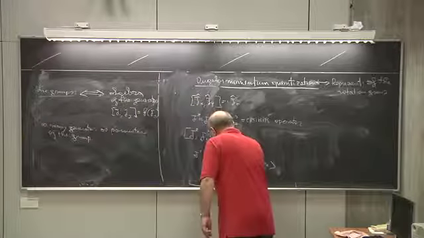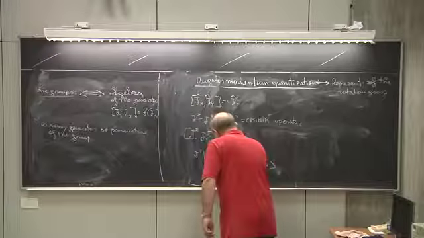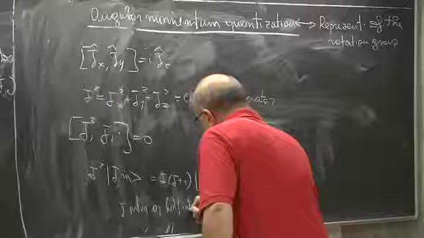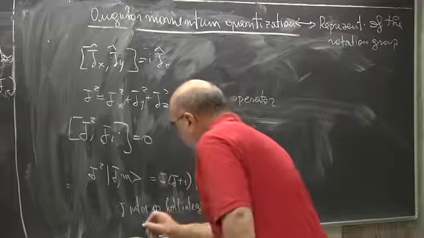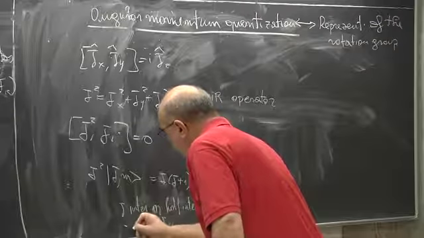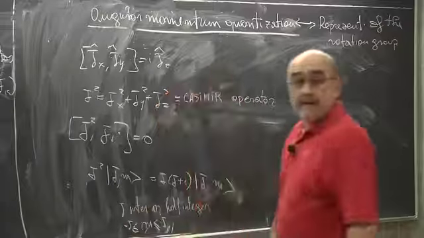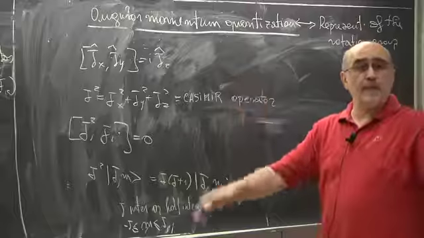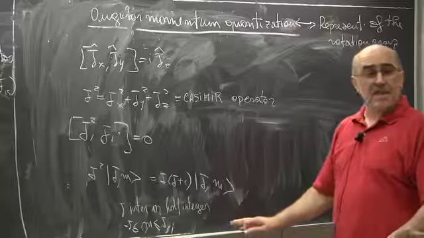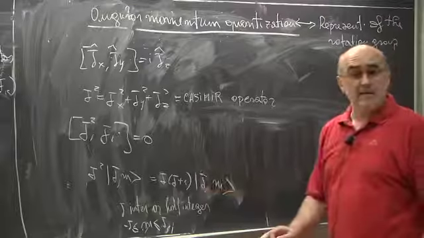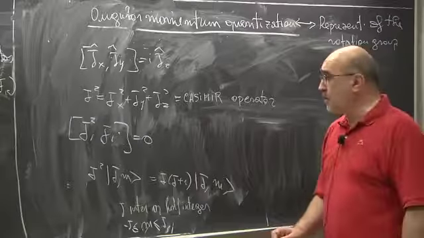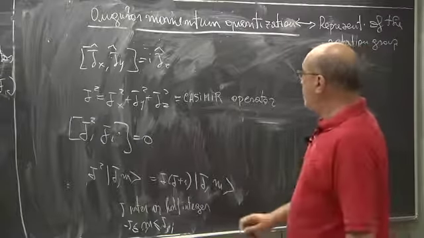And they say J is an integer or half integer. M goes between J and minus J. Right? This is what you got from all that set of operations. Remember, we introduced J plus, J minus, and so on and so forth. And you see that this is very general. It does not tell me that J is 3. Right? In fact, you have the spin. This is the same algebra, but J is 2. So this is the Casimir operator.